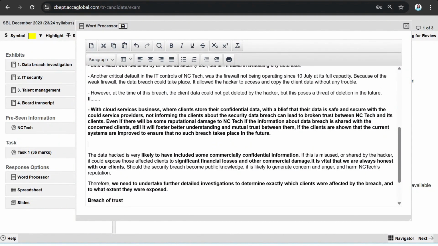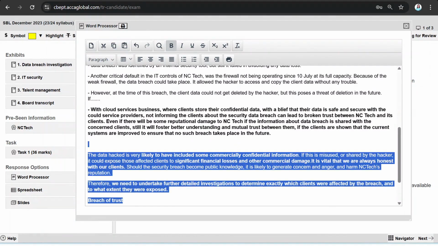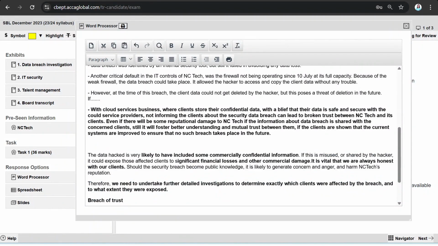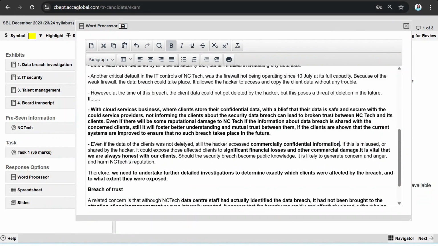Okay, so now here clearly the data hacked is very likely to have included some commercially confidential information. That means even if the data could not be deleted, still somebody has accessed commercially confidential information of the client. So mention it here. Even if the data of the clients was not deleted, still the hacker accessed commercially confidential information related to the clients.